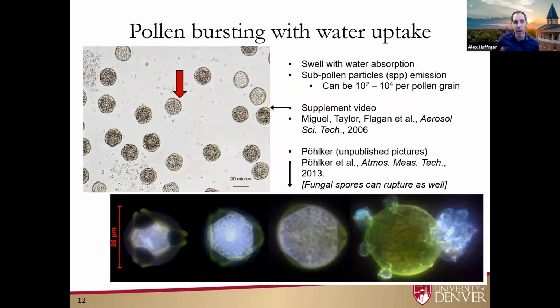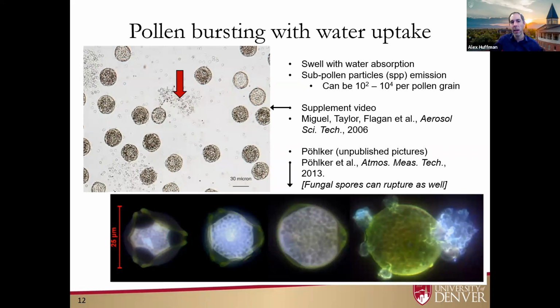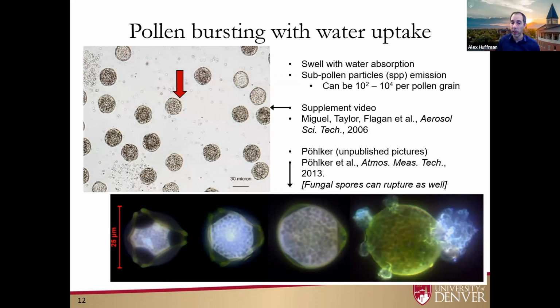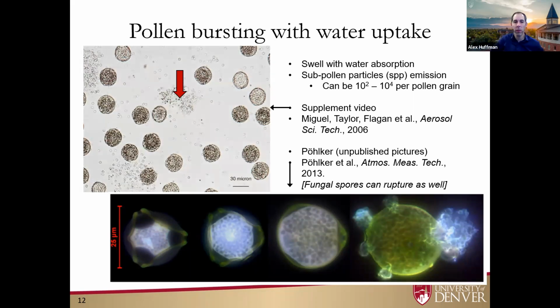So a pollen itself, as you can see on the bottom, this one, for example, is something like 25 microns, but then when it pops, the contents can be much smaller than a micron in size, and these cytoplasmic materials can go all over the place, and the allergenic material from inside can be important. The small particles inside may have CCN activity, as people have looked into. And so there's all sorts of things that can happen from this once the pollen explodes.